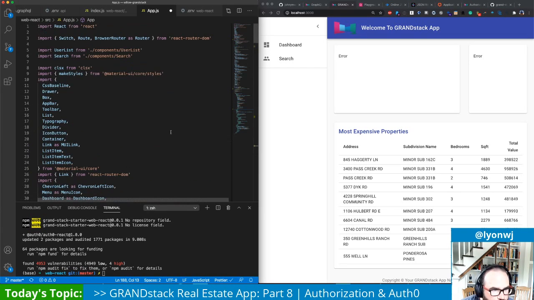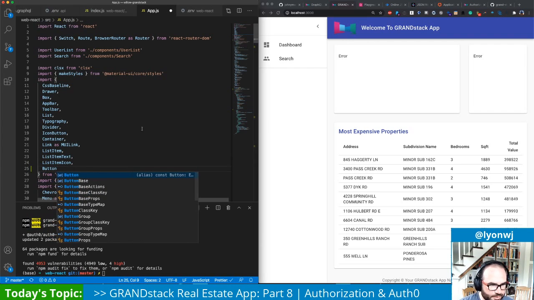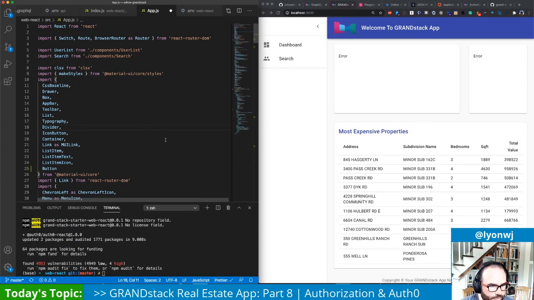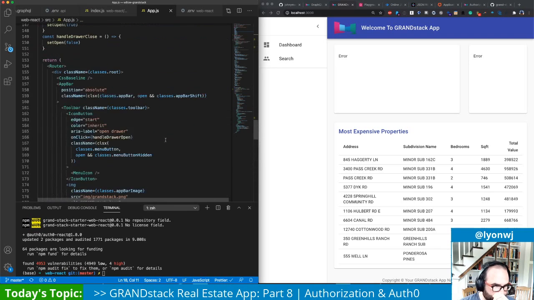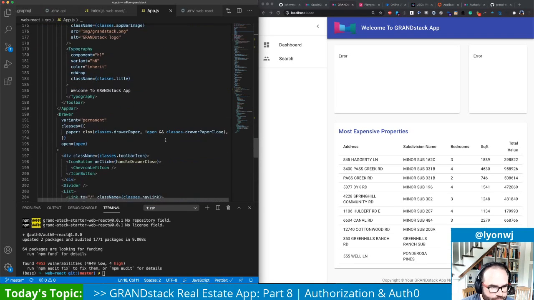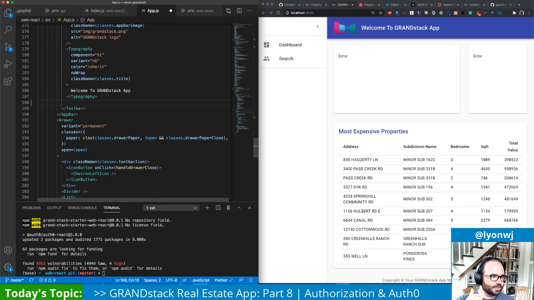I don't think I've imported Button from Material UI. Okay, but it needs to be login if I'm not authenticated.